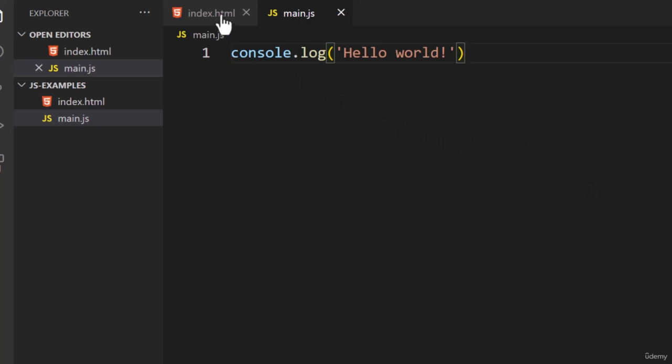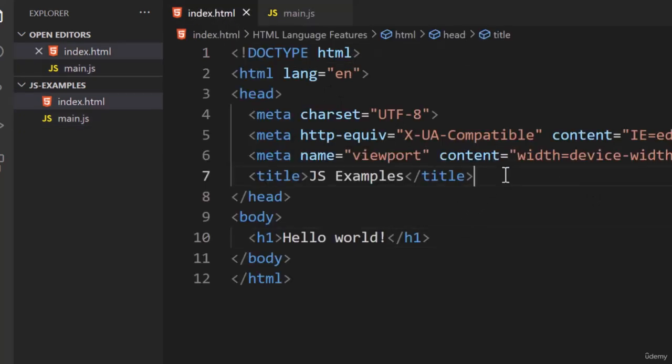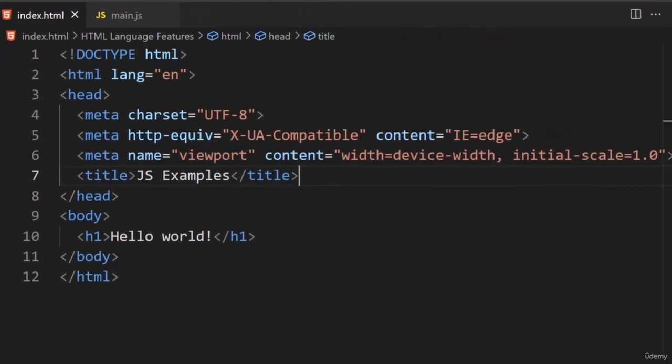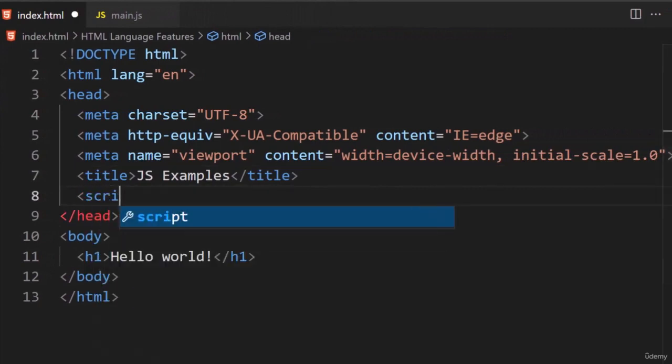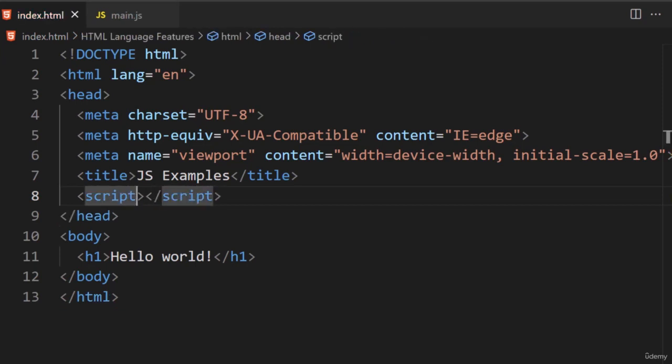Next, head back to the document. Script files can be loaded by adding the script tag. Let's add it to the head section of the document. The script tag provides two options for writing JavaScript. Firstly, we can write JavaScript inside the tags. Alternatively, we can load an external JavaScript file.